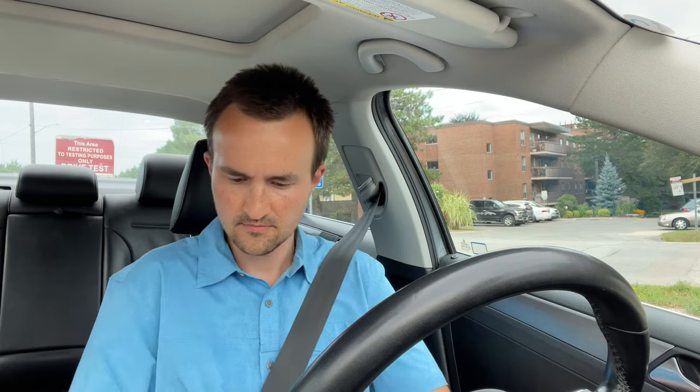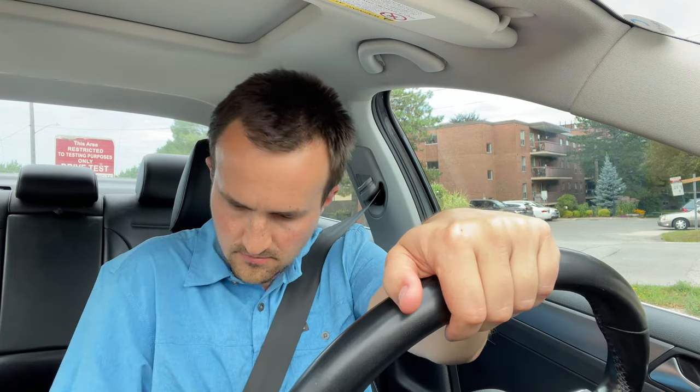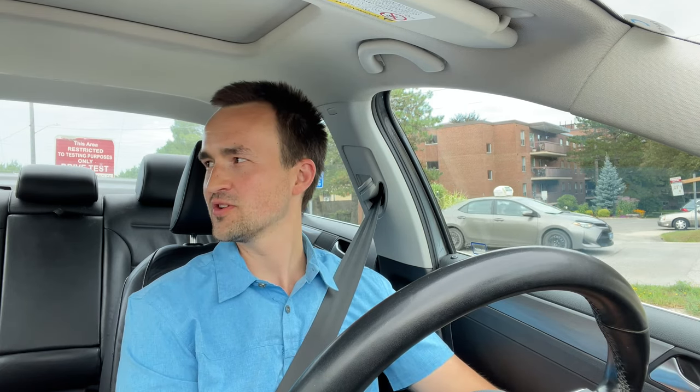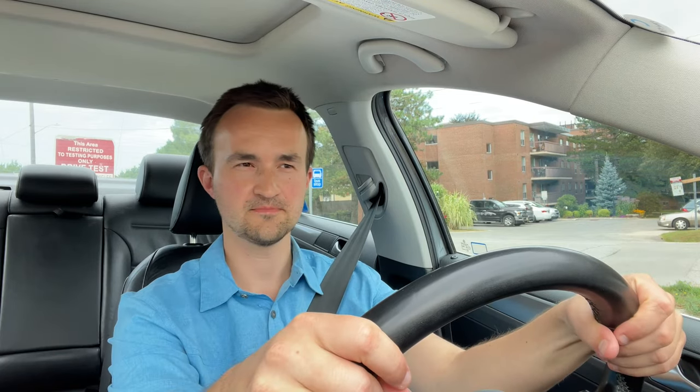Your test will have two parts: city driving and highway driving. Use two hands on the steering wheel at all times. Turn off the music so you can hear the examiner better. Make the car comfortable for them — in summer, use AC; in winter, make sure it's warm with heating on. Defrost your windows, make sure you have clear visibility, no snow on the roof, and windows are not foggy.